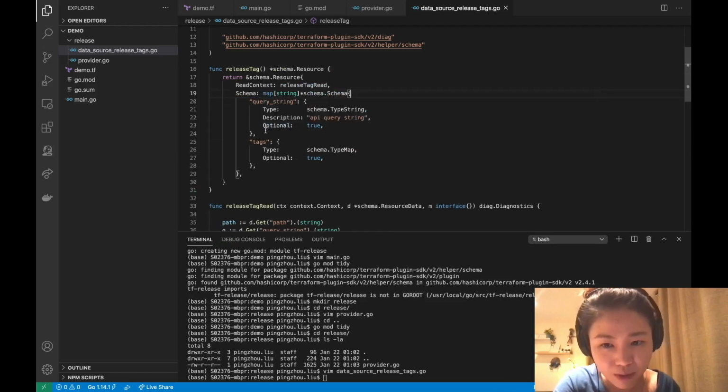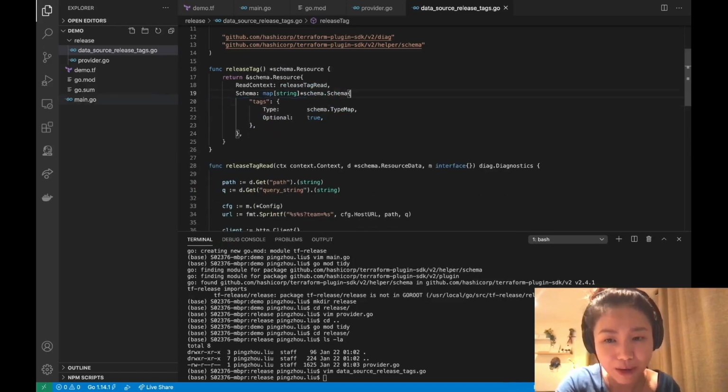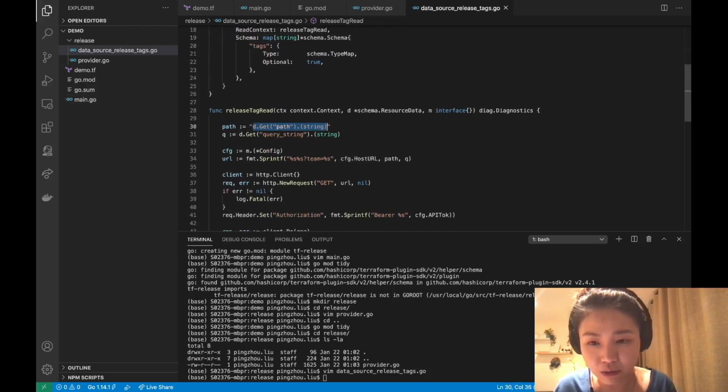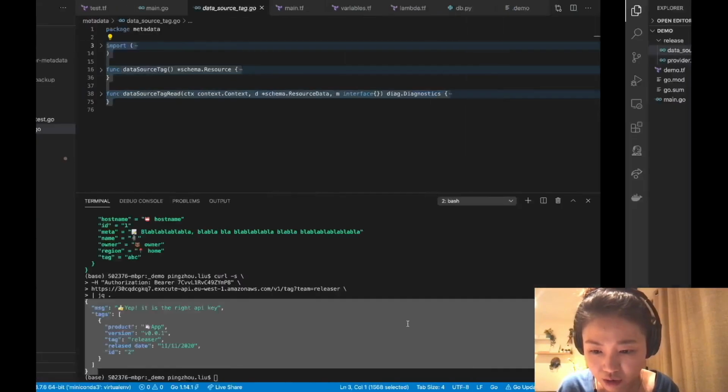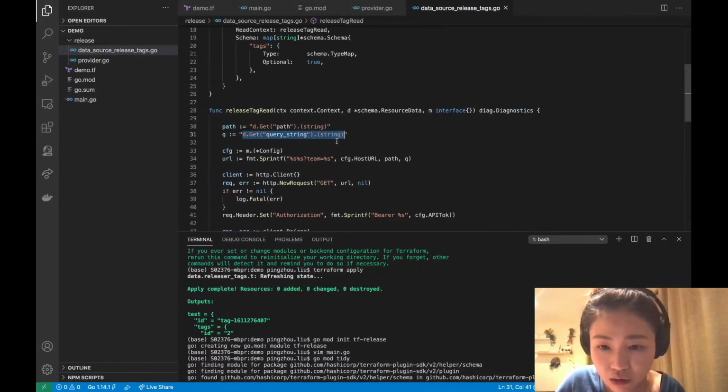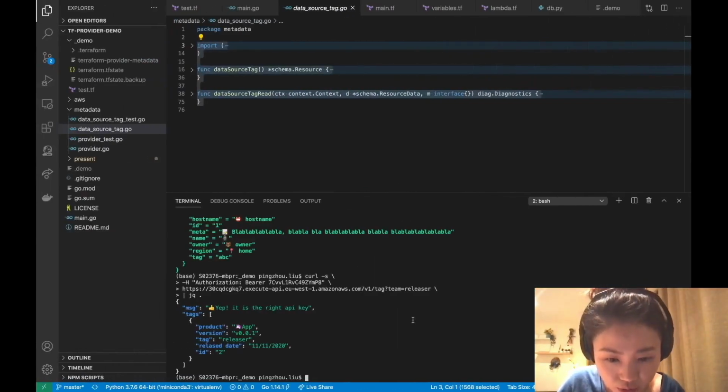We don't need to specify the query string. We basically just want the tags. And then the path will be hard-coded. And let's see what the path looks like. The path will be v1 tag. And the query string will be called releaser.